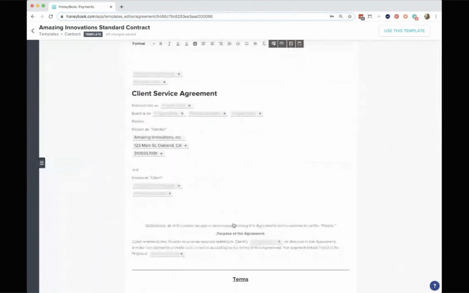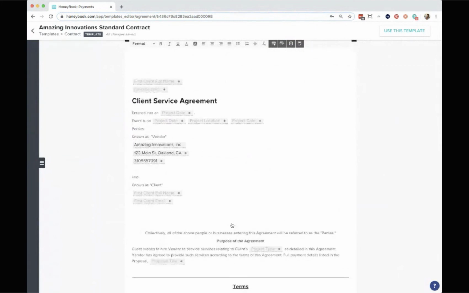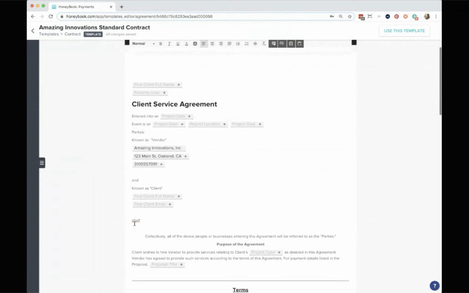Now, our contract editor is pretty much a standard word processor for the most part. So that means that I can copy and paste stuff in here, any contract language that I've used in the past, just throw it on in, and then use my formatting bar up at the top, which will look very familiar for the most part, to make sure that I can center, bold, whatever I want to do.